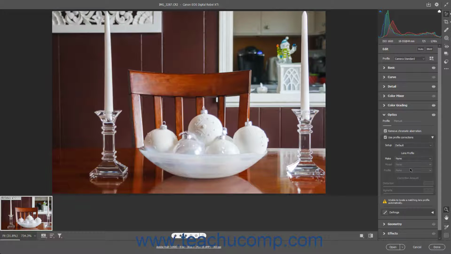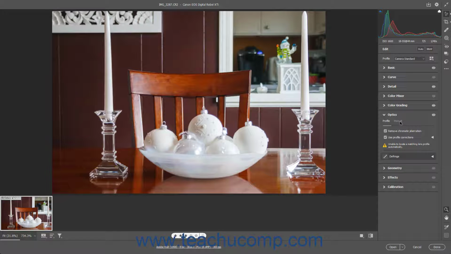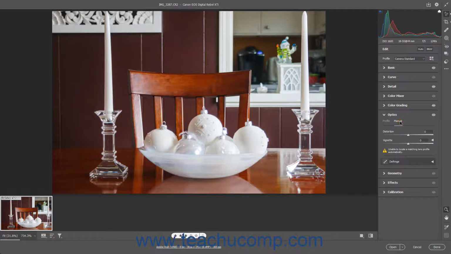Alternatively, to manually correct for vignetting or distortion in a photo, click the Manual tab in the Optics tab. Then use the Distortion and/or Vignette slider to set the desired values.